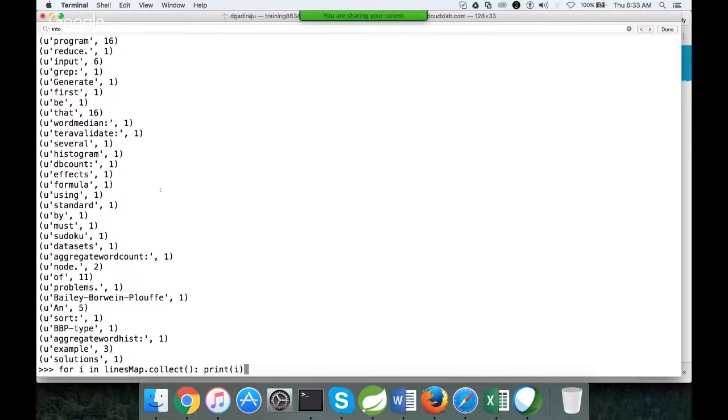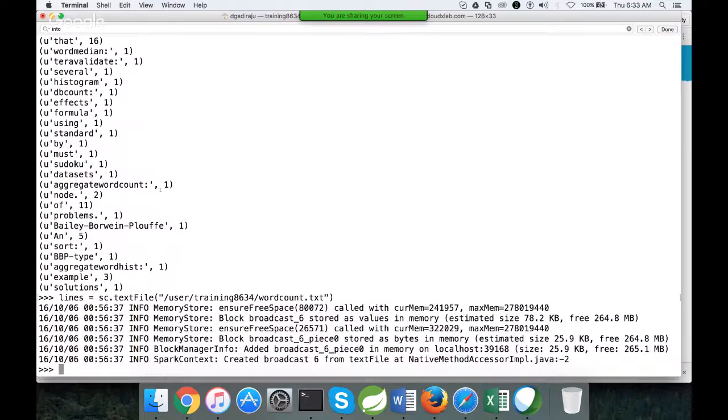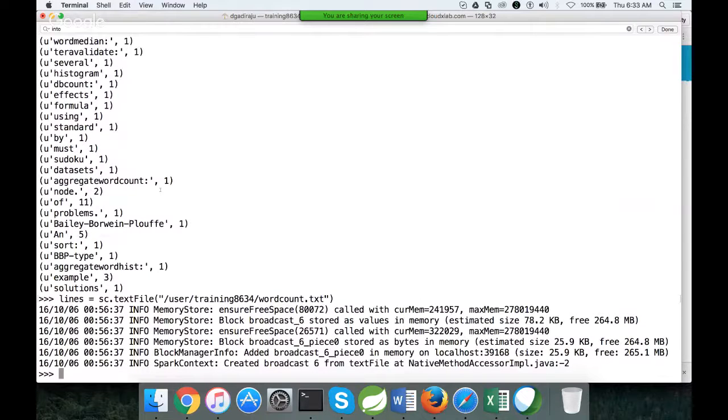Let me revisit all the things we have done. First, we have read the file using sc.textFile. Again, as part of the certification exam, they will give Sublime Text, and you can open the files with the skeleton code in Sublime Text, and it is better to modify over there. Okay, I will actually demonstrate.